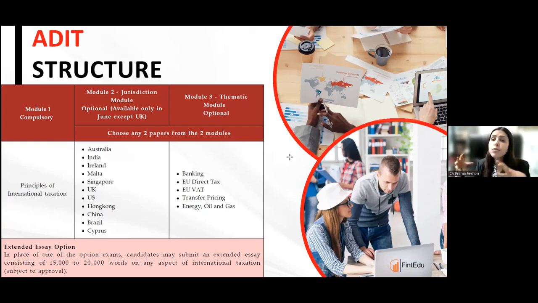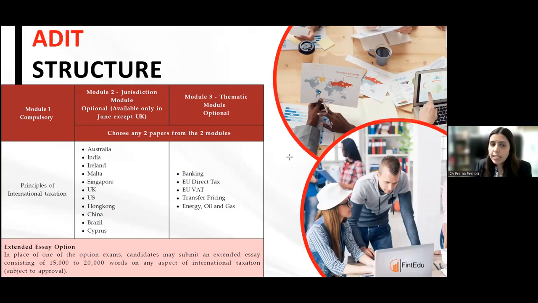Or if you're somebody who is into indirect tax law, into VAT, because till now there was no corporate tax, so most of you might be working in indirect taxation also, or maybe doing some part of indirect tax. Then you can take EU VAT, because principles of the VAT remain the same, right? Irrespective of whichever country you are. Of course, there would be differences here and there, but you can understand the basic concepts. If you want to move to the European region, you can take EU direct tax as an option. So it all depends on what your preferences are, what exactly your career objective is.